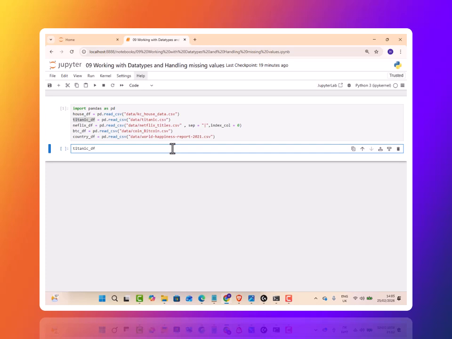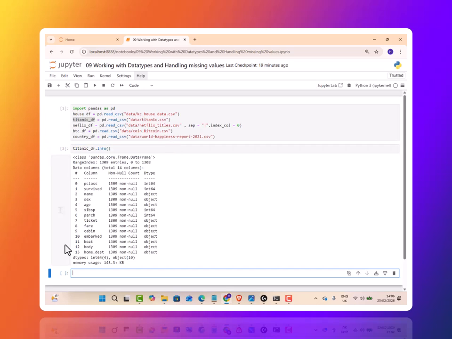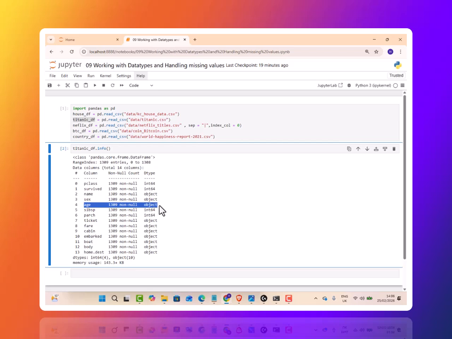So right now what we want to do is that we want to make use of the Titanic data set by looking at info. If you look at this particular info, you will notice a whole lot of stuff. You will notice you have columns, and if you look at this particular age, it is called object, and object simply means pandas cannot categorize these as numbers, and at the same time it can also categorize it as text, so we put it as object, and that is the default. But age is supposed to be in numbers.